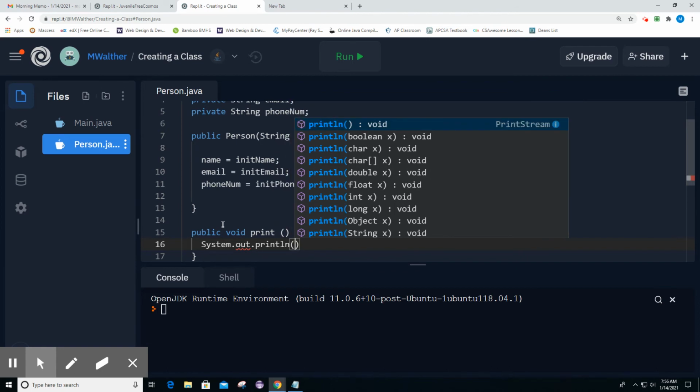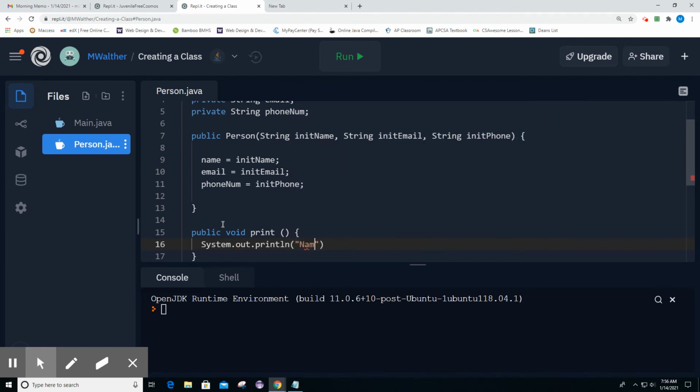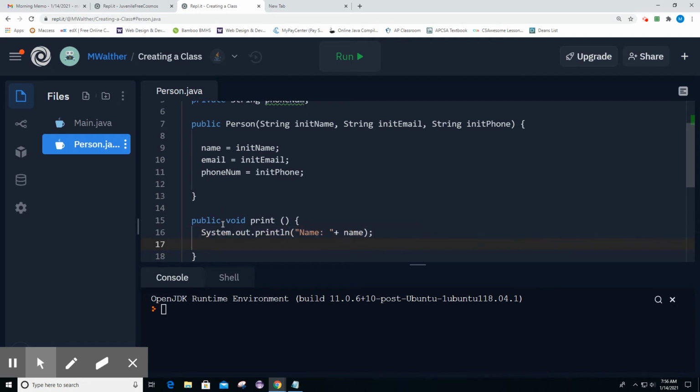So we're going to do println. We're going to say name. And then we're going to concatenate our variable for name. Copy this so I can do this faster. Paste, this is going to be email.